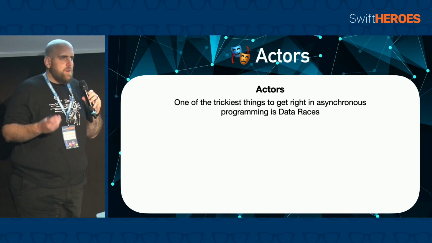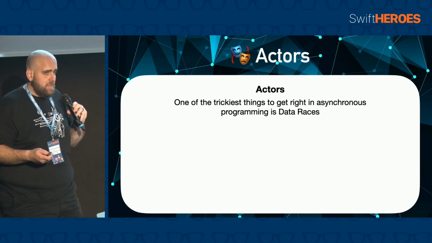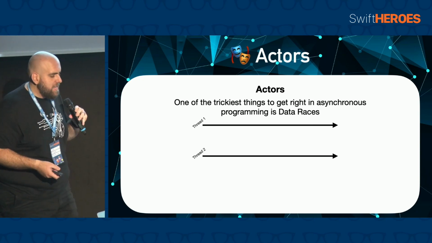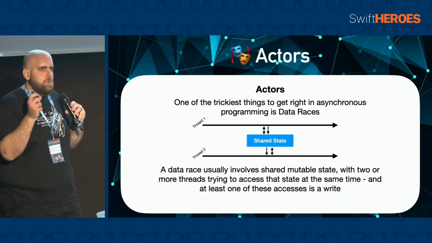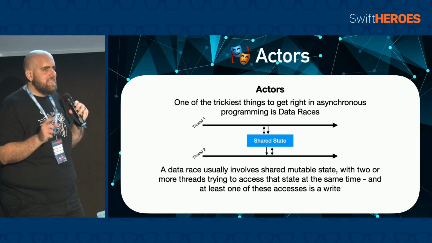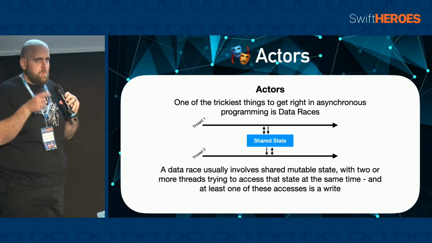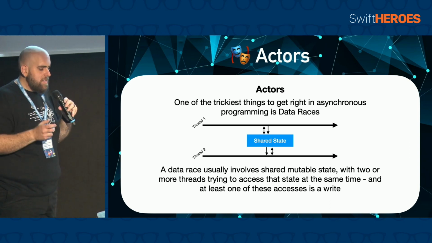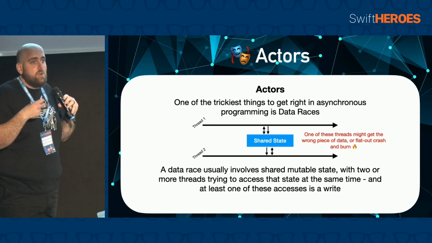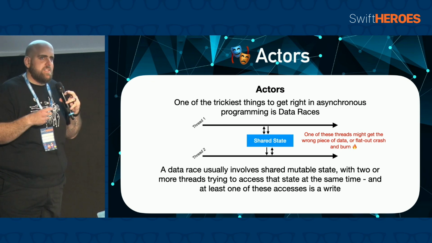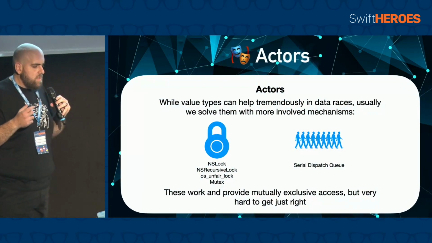If you have worked with any form of asynchronous work, you know that one of the trickiest things to get right is data races, which means an unexpected change to your state. For example, if I have two separate threads running some work, and they are both accessing some shared mutable state, that's always the keyword. It has to be some shared state with multiple accesses, and one of those accesses has to be a mutation, a write. So it might be quite common that one of these threads will either get the wrong result back, or you will just outright crash because there was some inconsistency or race in your access to the data.